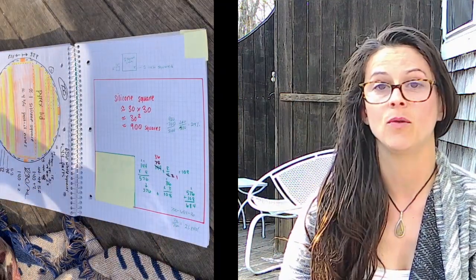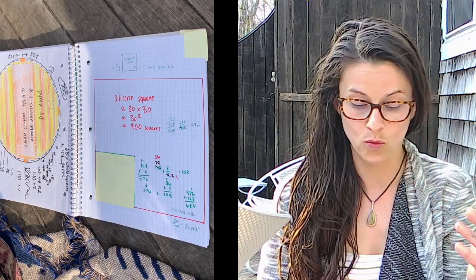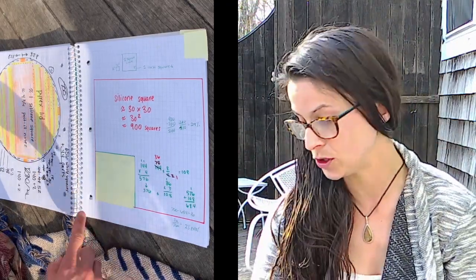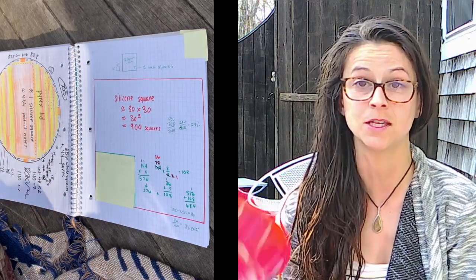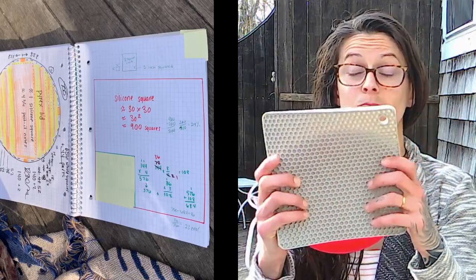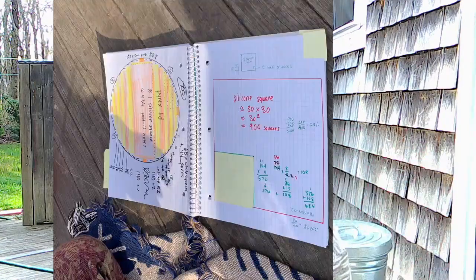So why do we care? Well, we can measure in 1 inch squared or 1/4 inches, or we can measure in silicone mats, or we can measure in Post-it notes. So what you're going to do at home is find something circular and find something square and try to estimate the area. So you can start big. This is about 1 silicone square as area. Or we can look at Post-it notes.